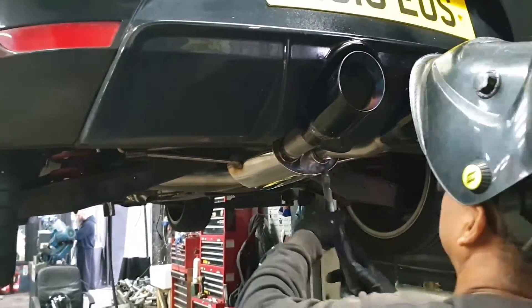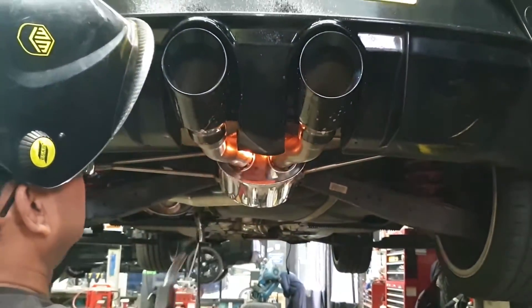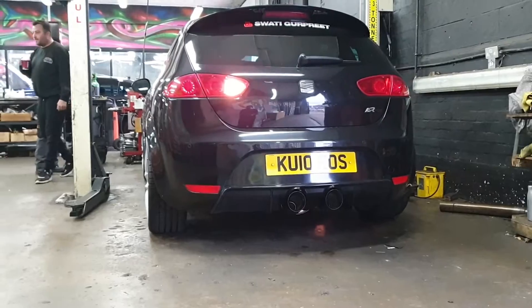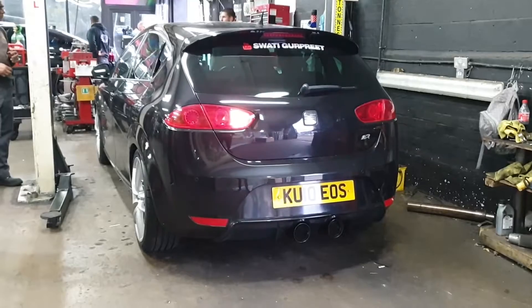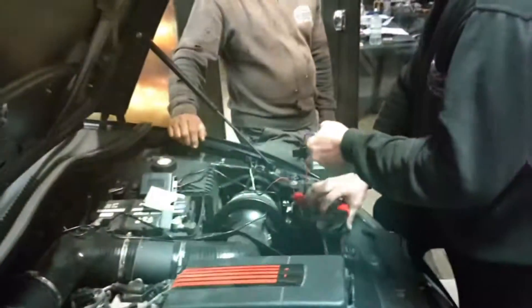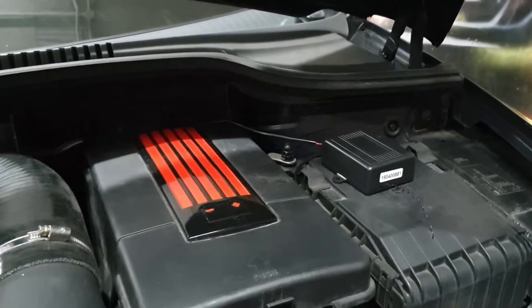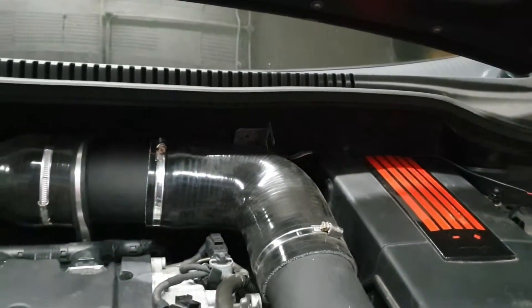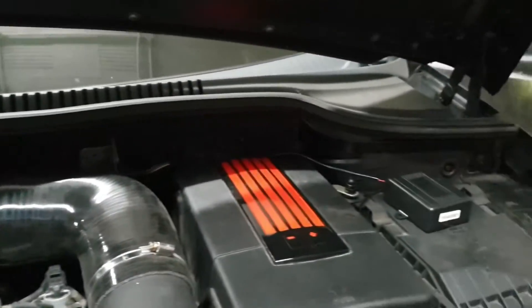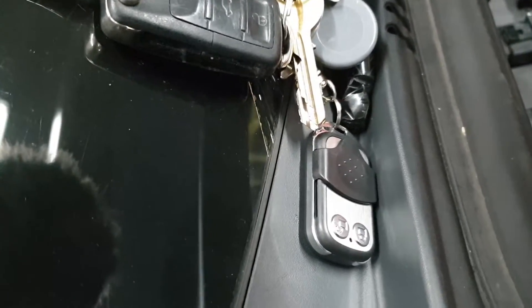Tailpipes are all lined up and put on, and then just welding it up properly. This is the control box - it's going to be mounted up properly. It goes into the valve on the underside of the car, just connects to the valve. This is going to be the receiver, and then on the key fob - this little remote here - it controls the valves open and closed.